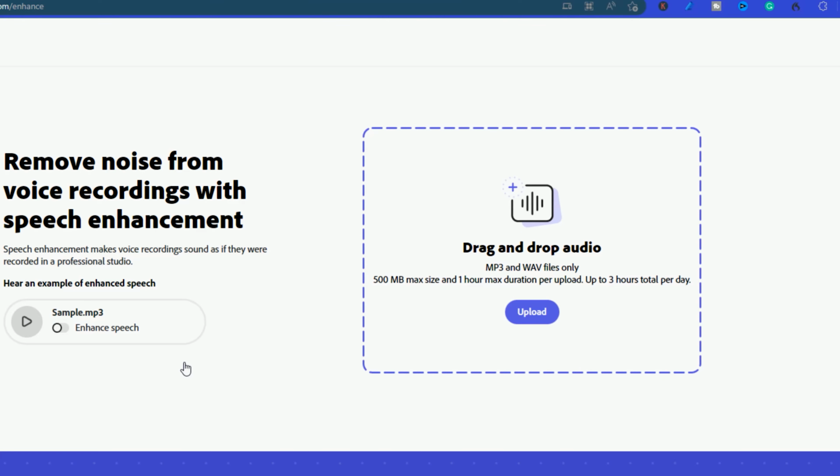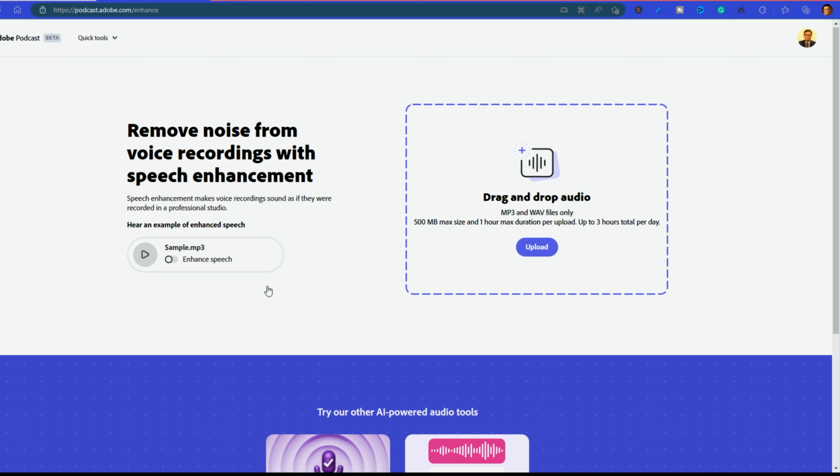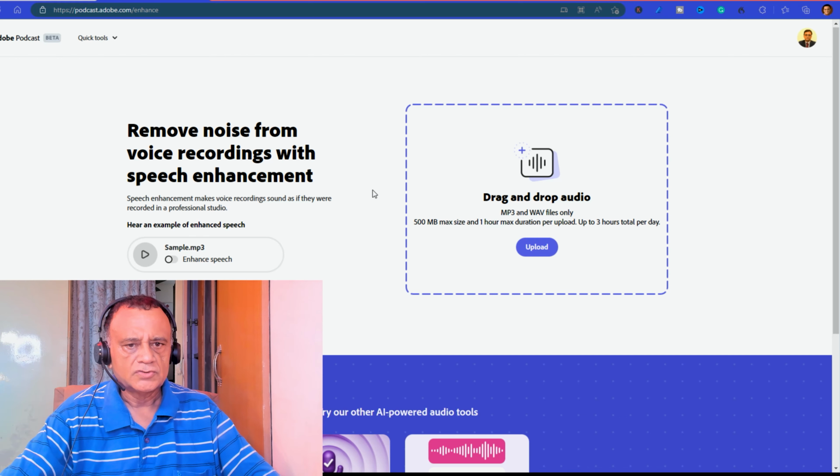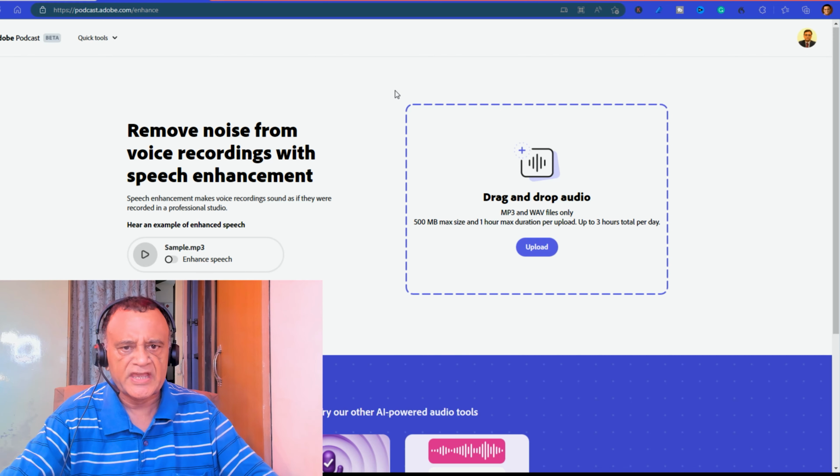I'm going to show you the screen of the Adobe Podcast app. So this is the Adobe Podcast app. It shows remove noise from voice recording with speech enhancement. After you record a video, you isolate it in your specific app like Adobe Premiere Pro or whatever and convert it into an MPEG file.